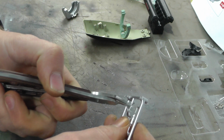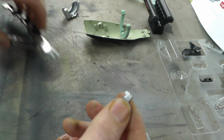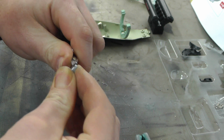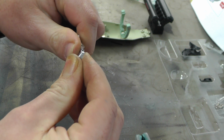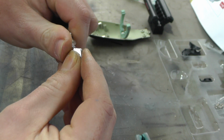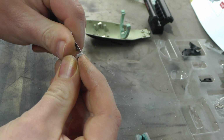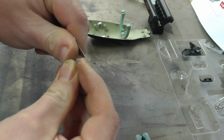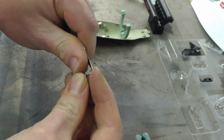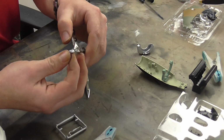Probably a good idea just to turn this over and cut it from there, so that we leave a little bit of a tab on there. That way we don't damage the piece, and we can either sand or shave off with a blade. I prefer to use a blade, and I'll just shave off. I don't come right to the piece because again, I don't want to damage it, but by shaving off a little bit of a tab here, we slowly get closer to the piece and get it nicely cleaned off. And then as we get right to our piece, I like to just scrape like so. You can use sanding sticks if you want to, by all means go ahead. Same this side, I'll probably just cut that off.